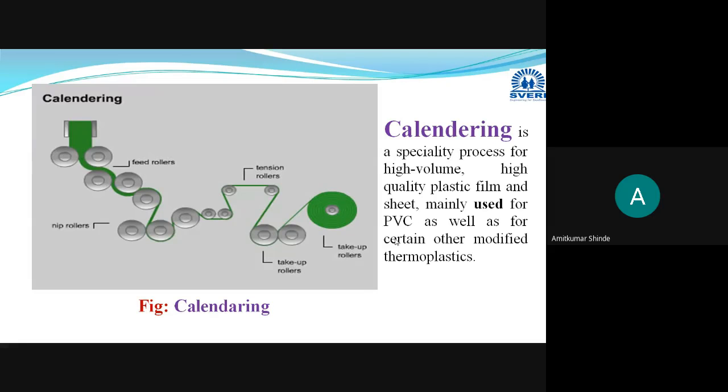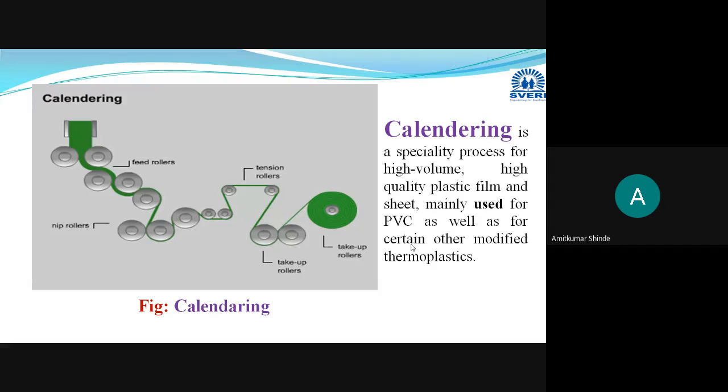The film will be formed by calendaring, and by performing the thermoforming operation, that thin sheet will be given the shape of the ice tray. Before forming the ice tray, initially a thin film is formed, and by performing thermoforming, it will be given the shape of that ice tray.